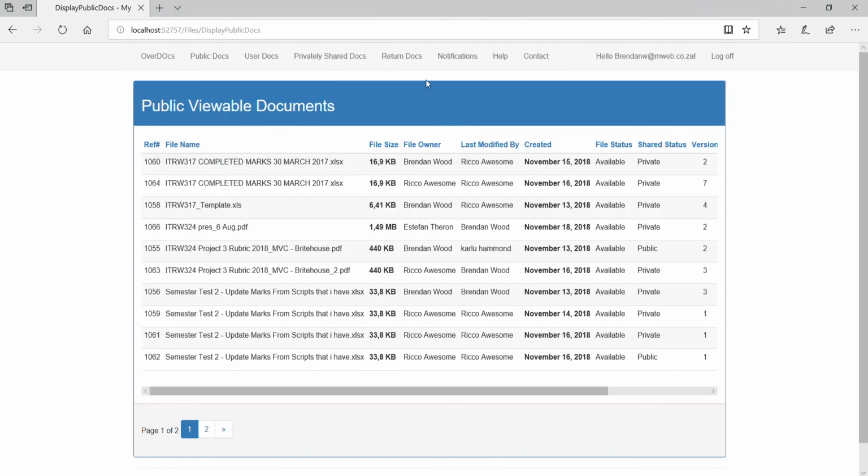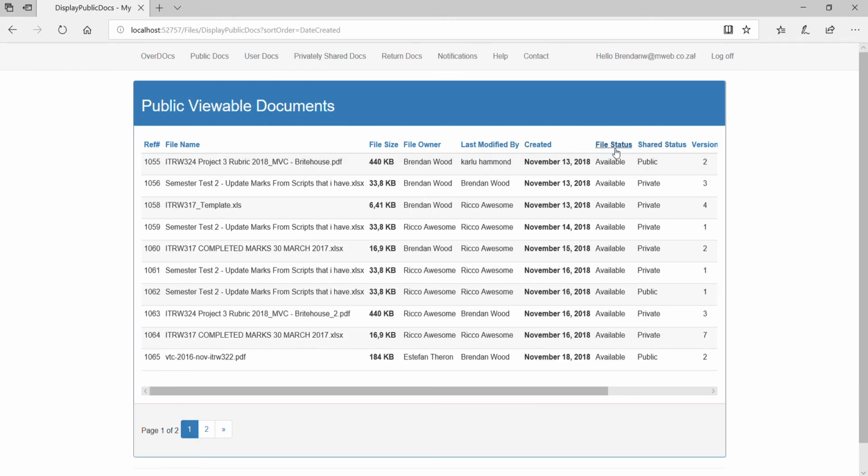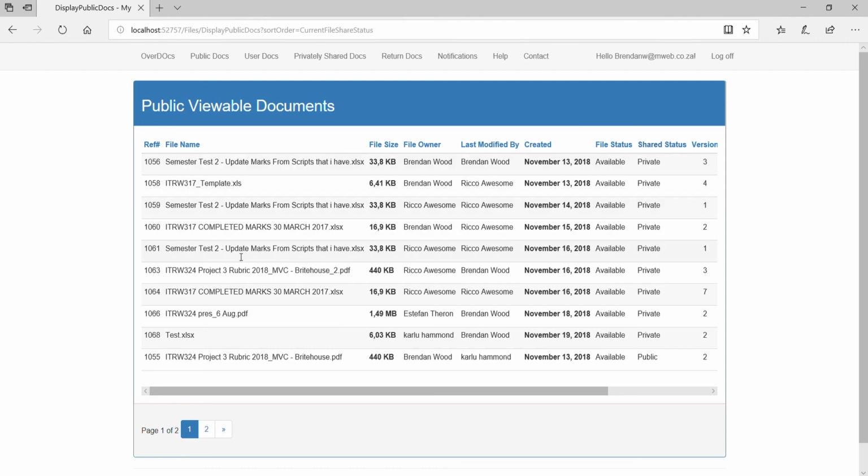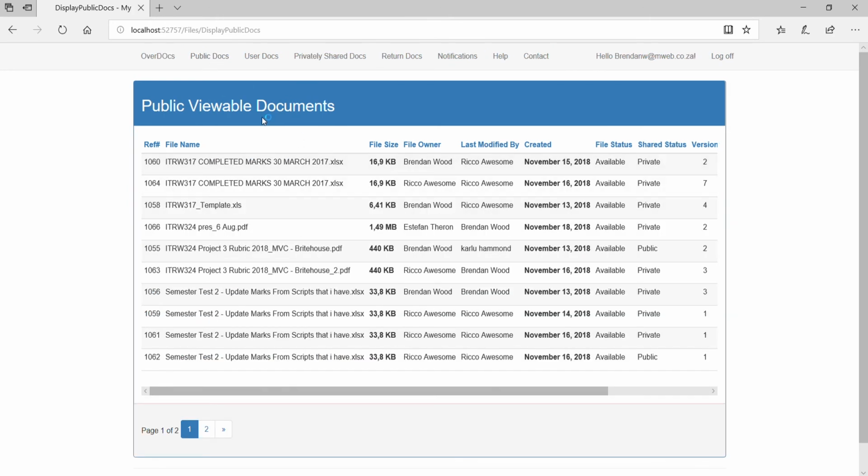Okay, so there's one last thing I wanted to show you guys. All the sorting and stuff works in the documents. You can see if you go to page 2, you will see the pages work as well. You will see in the public docs, if you have a history name, you are in the history. Let me just... This thing is a bit slow now. My computer is a bit slow, sorry.